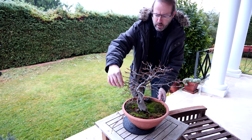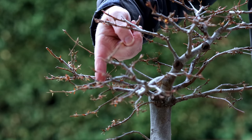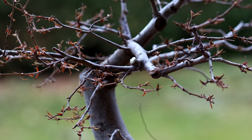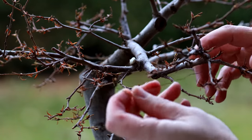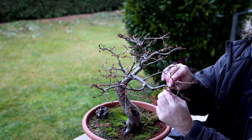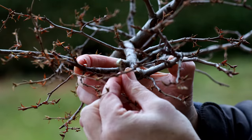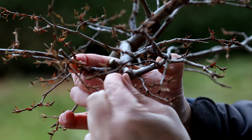Now what I'll do is wire this branch to this branch so that it grows a little bit more outwards in that direction. To wire these branches I'm going to attach a very thin copper wire to each branch loosely and then tighten up the copper wire in the middle. I use little plastic shields on the wire that I've taken off electric wires just to protect the bark. Now with the wire in place I pull the branches together and then tighten the wire, making a little loop in the middle and tightening it so it holds the branches in the right place.